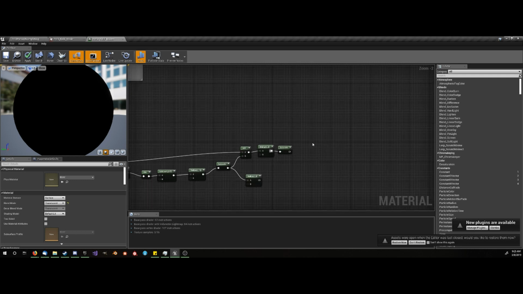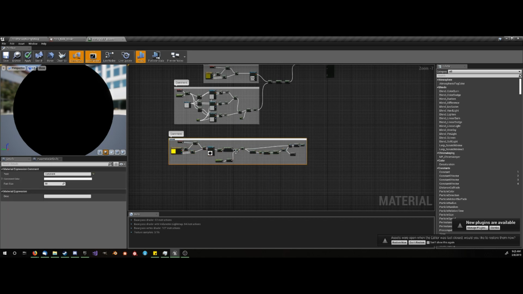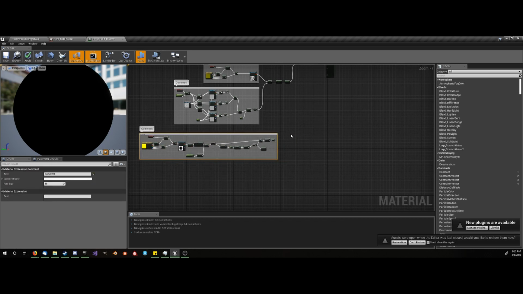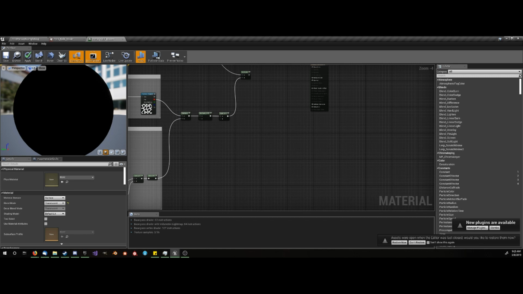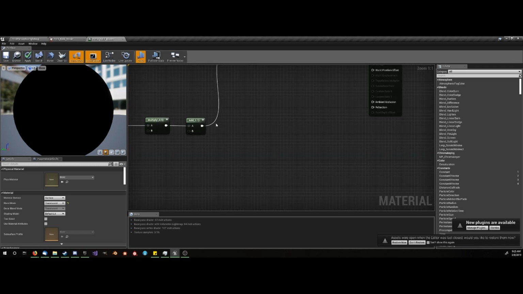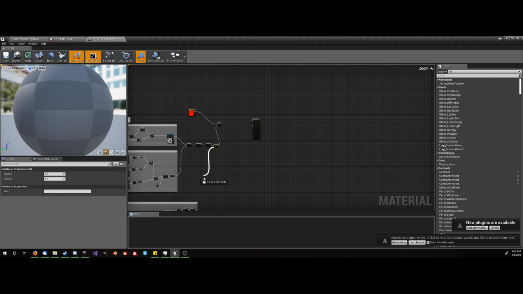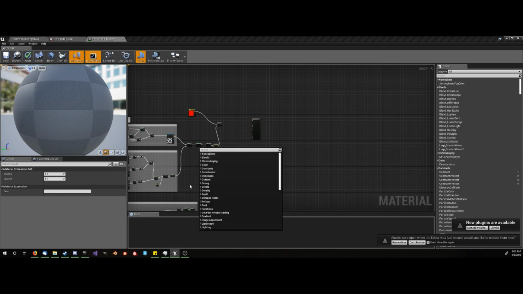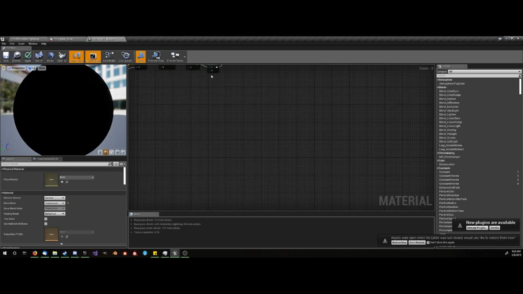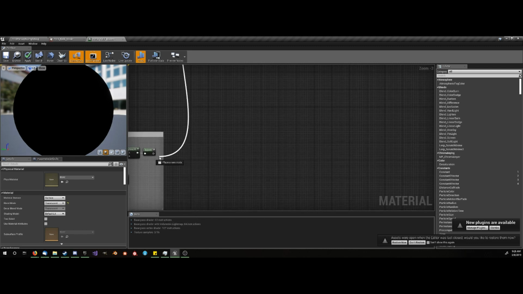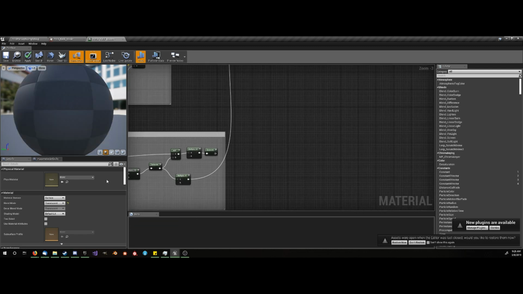Alright, so I will comment out this section as well, just for the ease of moving it around. Here, after we've added 0.1, we actually need to make another add, and I'm going to control click and move this wire into there. I forgot to put this in earlier. The B of this add needs to be plugged into our multiply here.